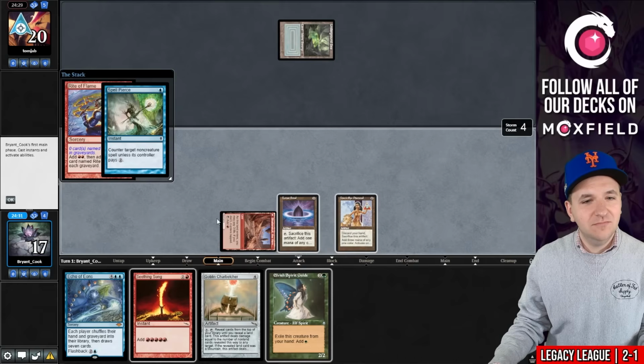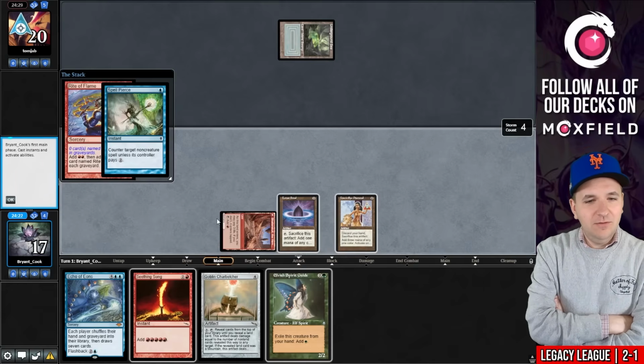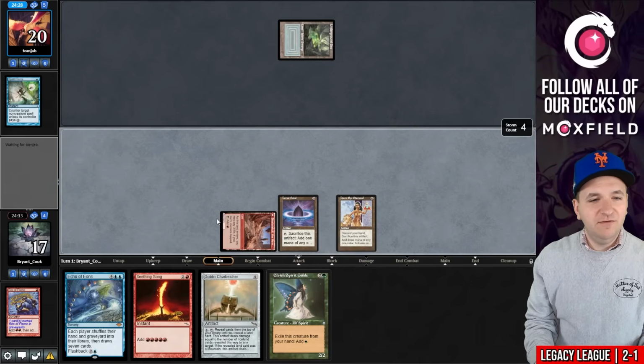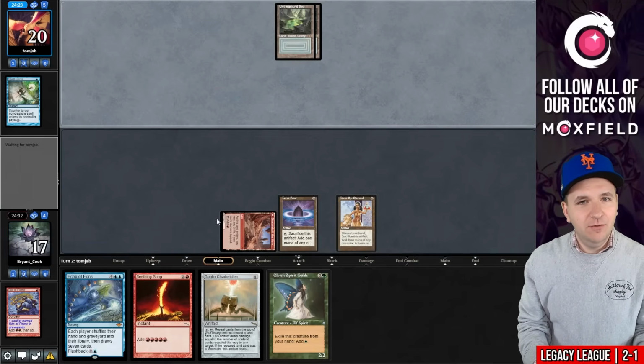Rite of Flame. Spell Pierce. So I don't think paying for this matters. We'll just pass the turn. And then next turn I can just play Seething Song into Goblin Charbelcher. Main deck Spell Pierce is odd though. That's not a thing you see too often.